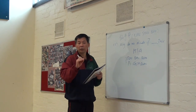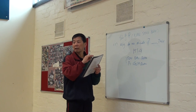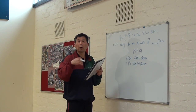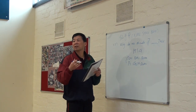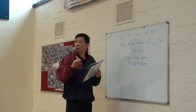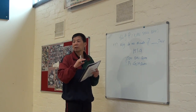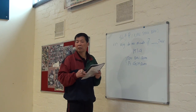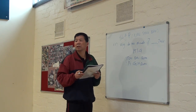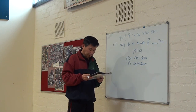The first group is more integrated power, like Xing Yi. This group has more of a Pi Gua flavor, praying mantis flavor. They have more praying mantis postures and movements. It looks like Tang Lang. In the first group, you can't say much. Okay?